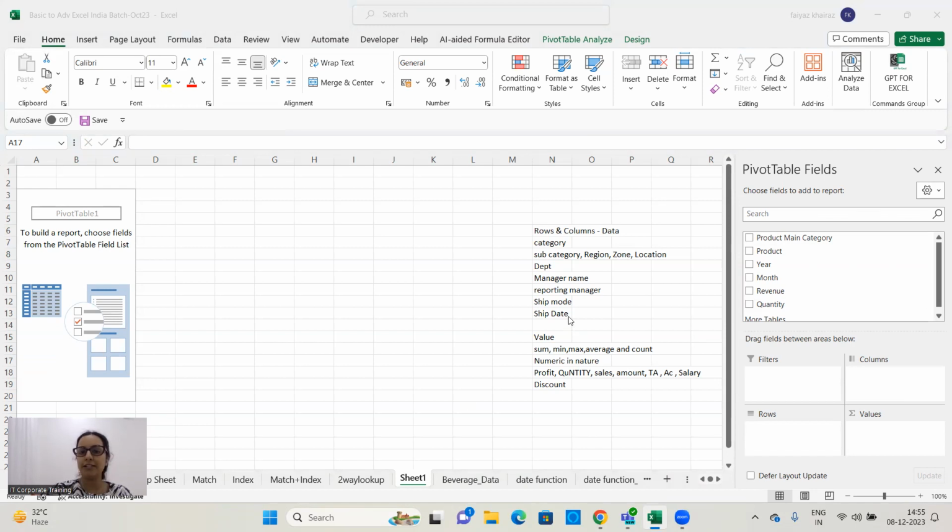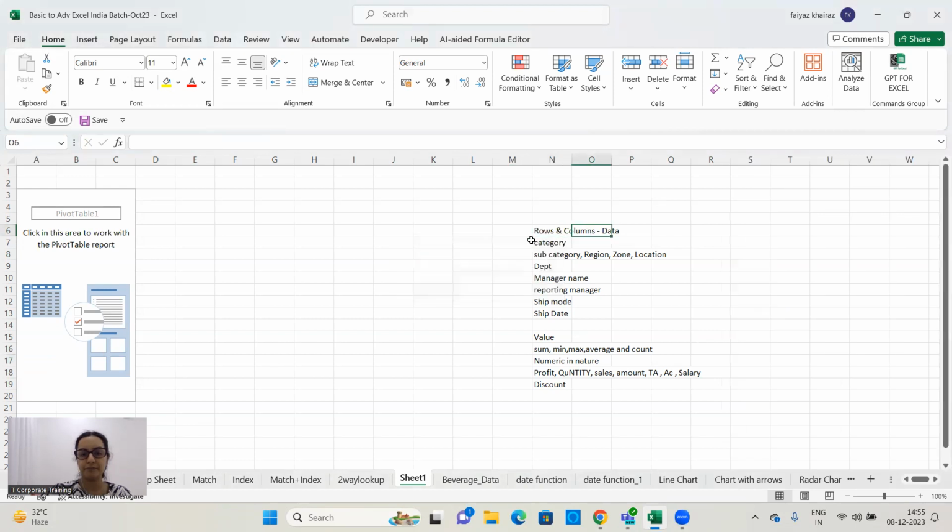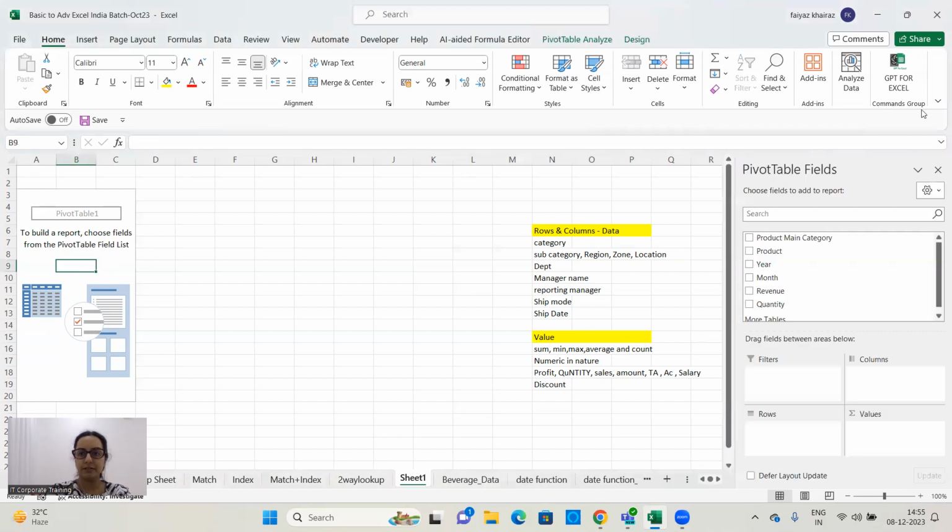Will it go on the rows and column shelf, or will it go on the value shelf? Tell me. Where do you think it will go? Anyone?